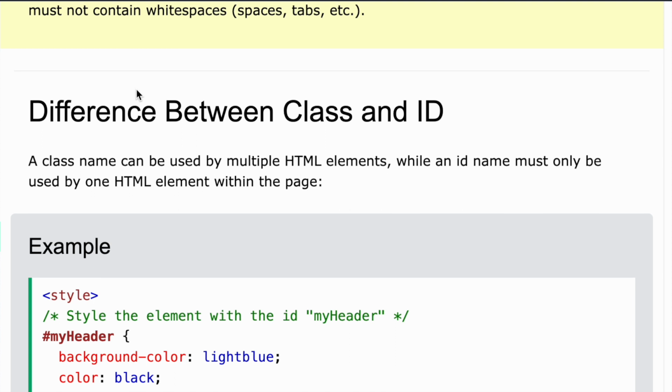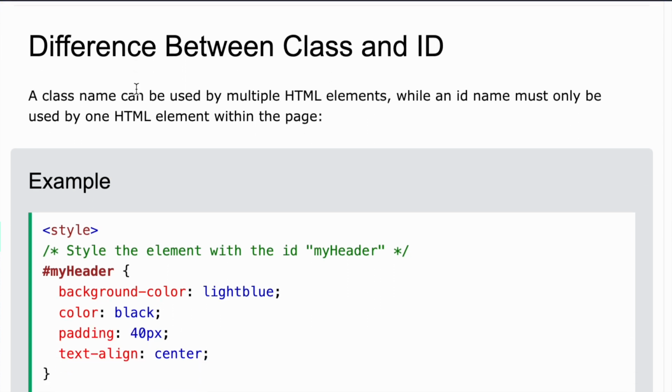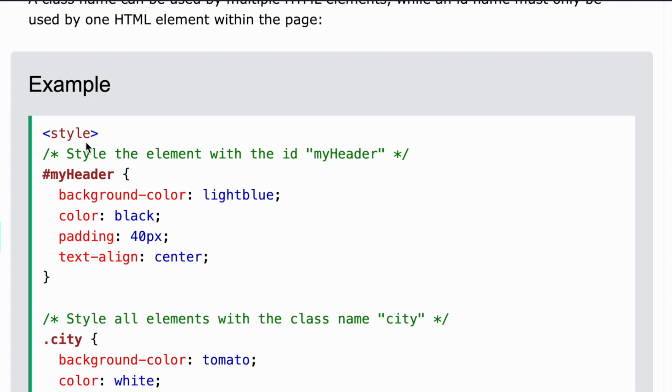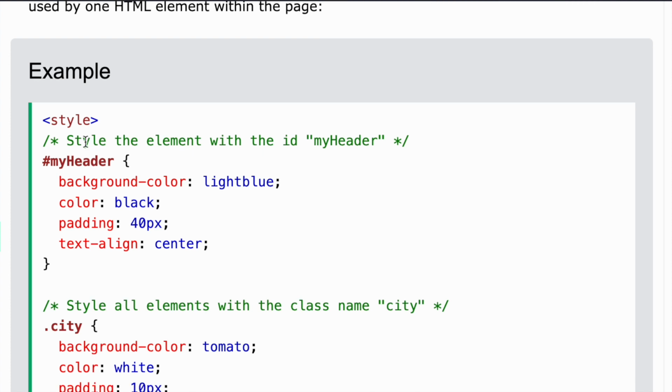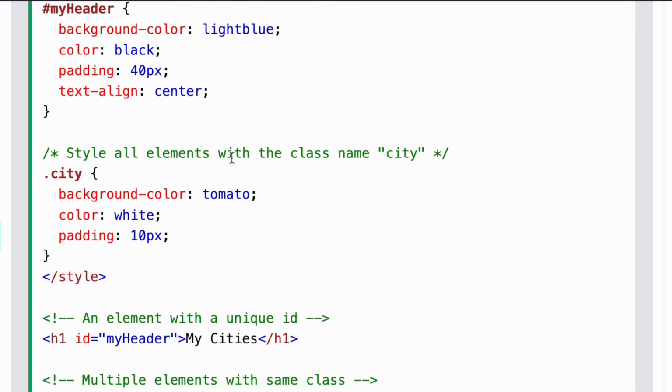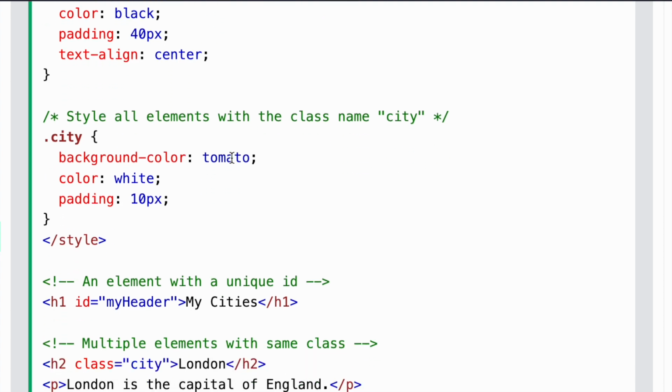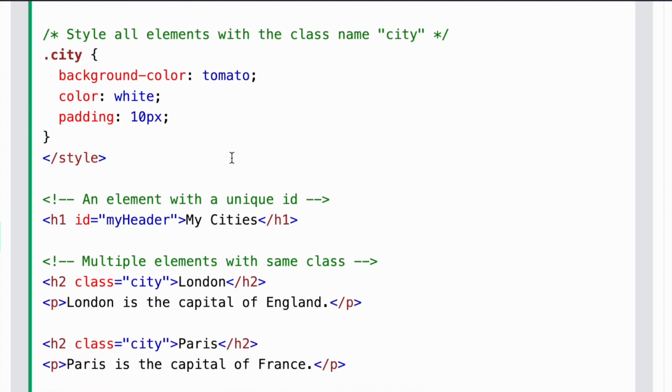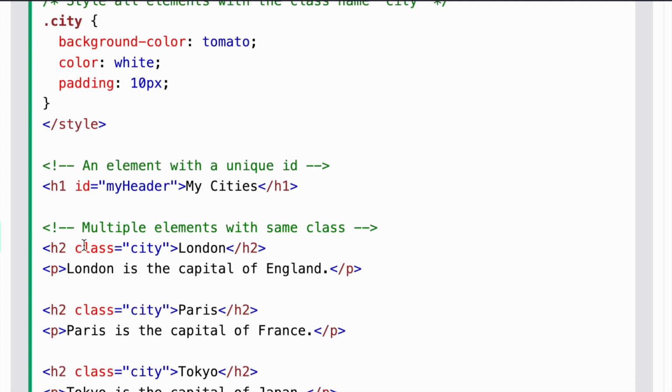Now, talking about the difference between class and ID. So what is the difference? If you use an ID, it styles the element with that ID. But with a class, it will style everything. For example, in H2, if class is equal to city, London, everything will be displayed.